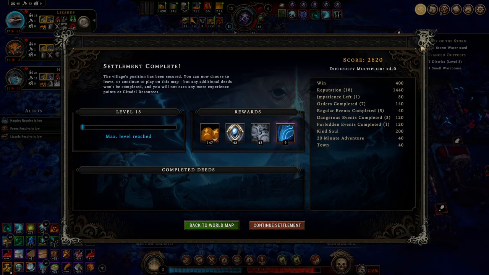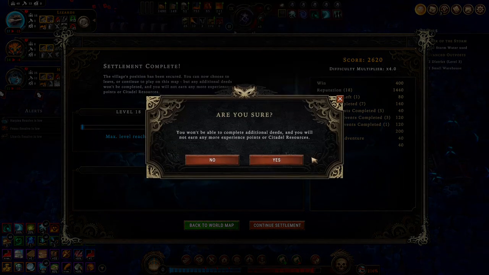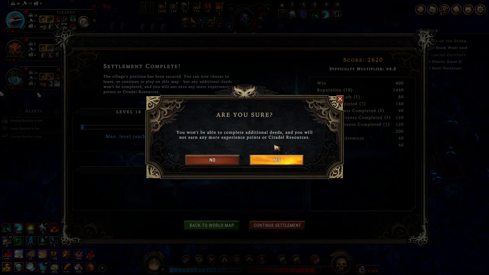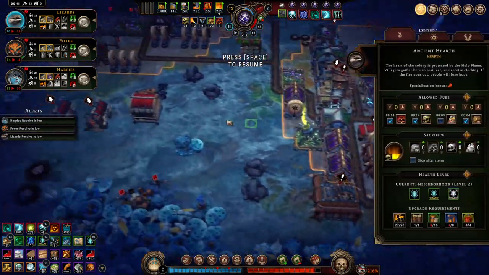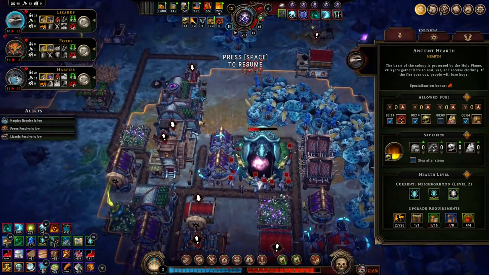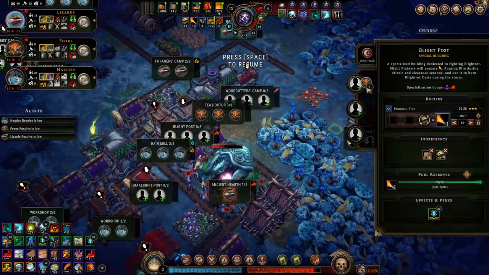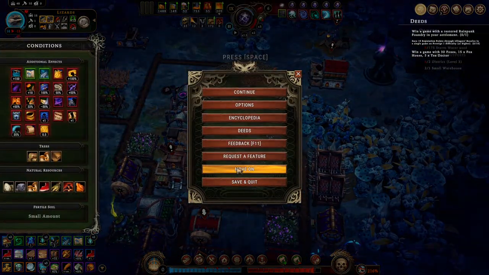Because I didn't have a blight. Did I have a blight post? Hold on. Yeah, I don't have a blight post, so people are just going to start dying. A torch. Oh, no, I do have a blight post. It's just unmanned. All right, well, I'm not doing that. Let's move on.